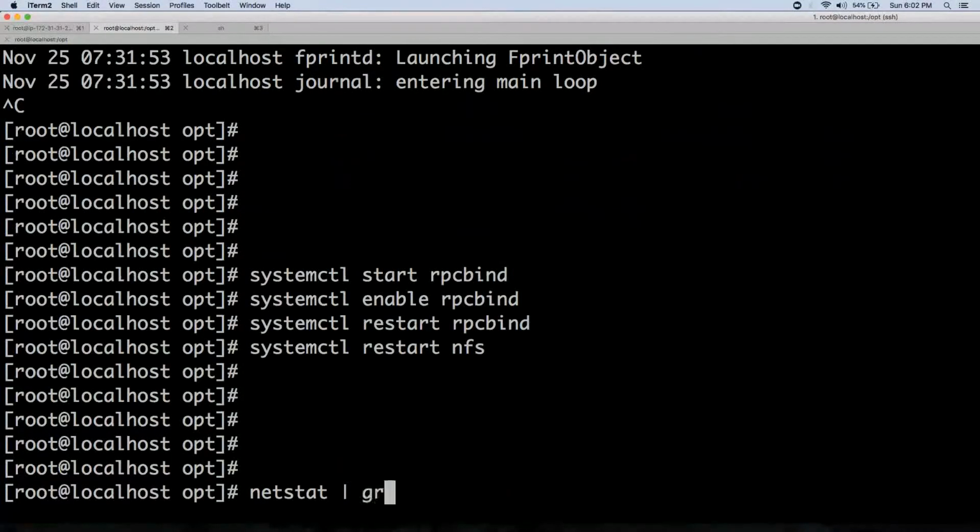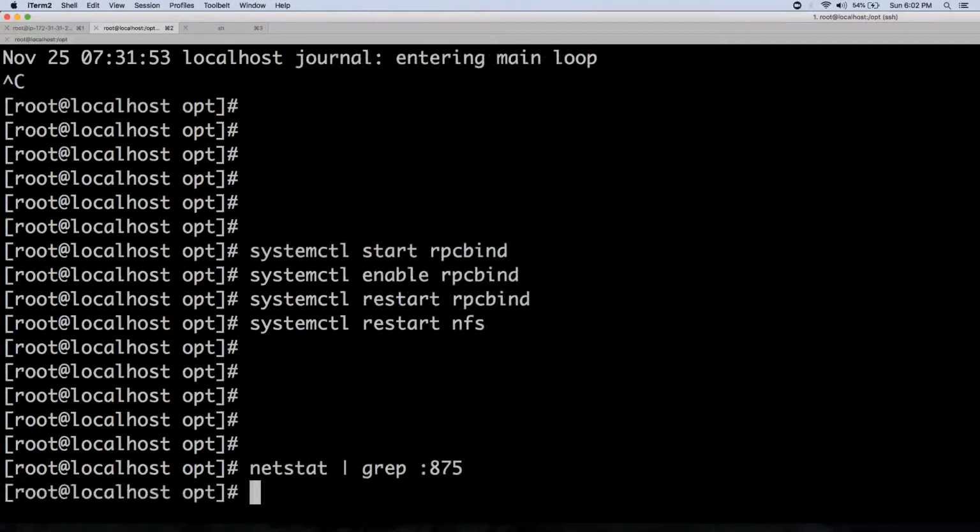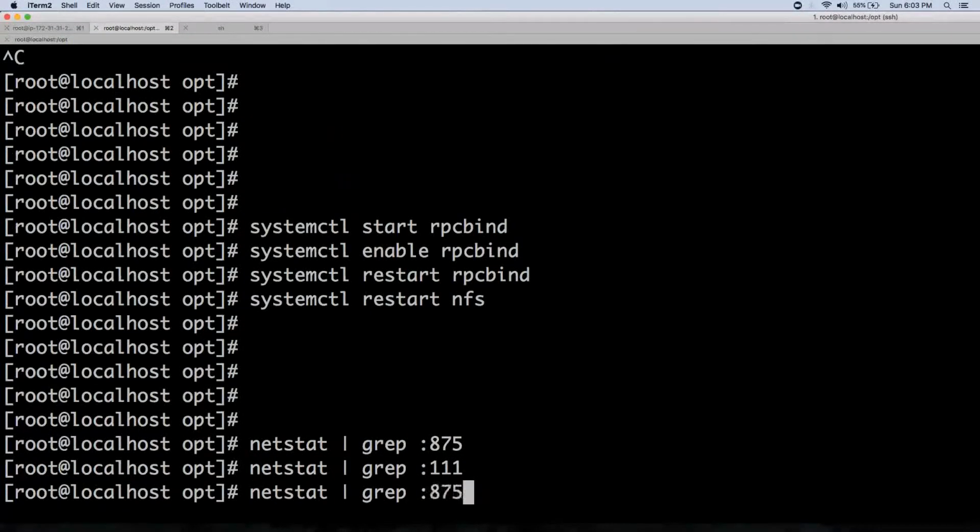Then netstat grep 874. Not there. 111. Not there.